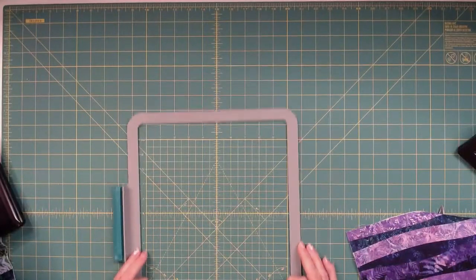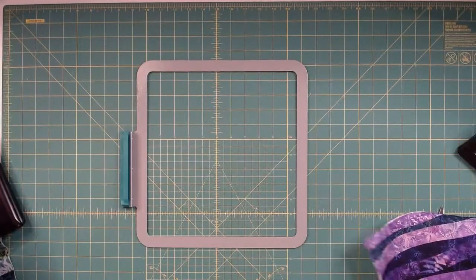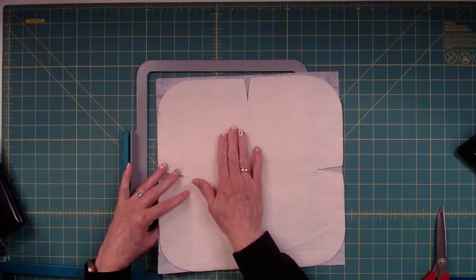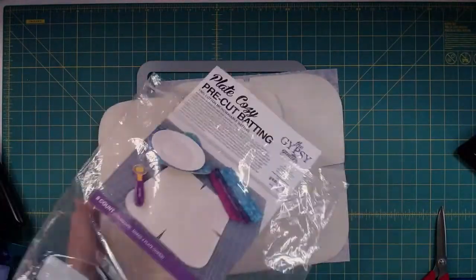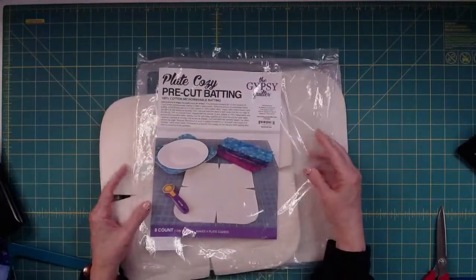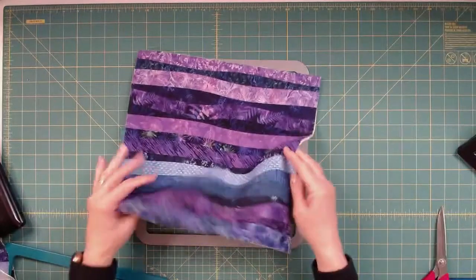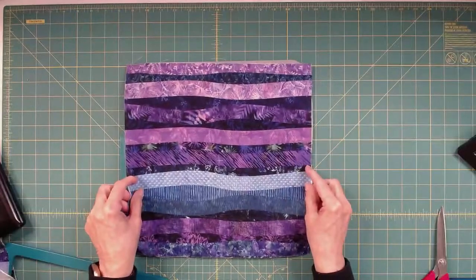Let's see if I can get it. Oh, no, I gotta go back up. So I'm gonna make sure that on my board it's centered. And well, the cotton batting you don't need because you're buying this as your batting. So yes, if you were gonna put other batting in here you could, but this is a ready-made pre-cut batting, and it is 100% microwavable batting. So the hoop size, this one is 10 5/8 by 10 5/8. So it really works well. I'm going to make sure that it's straight. I'm gonna make sure that it's straight here.